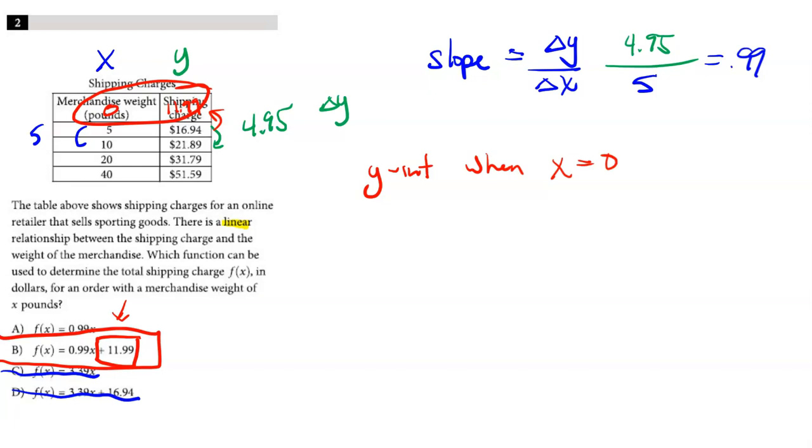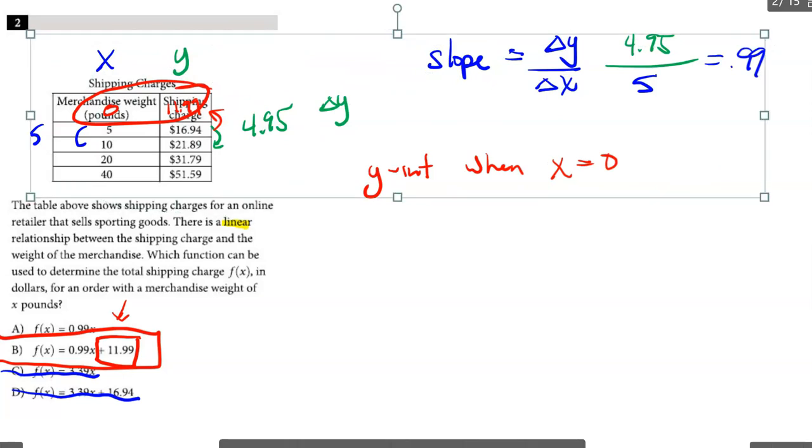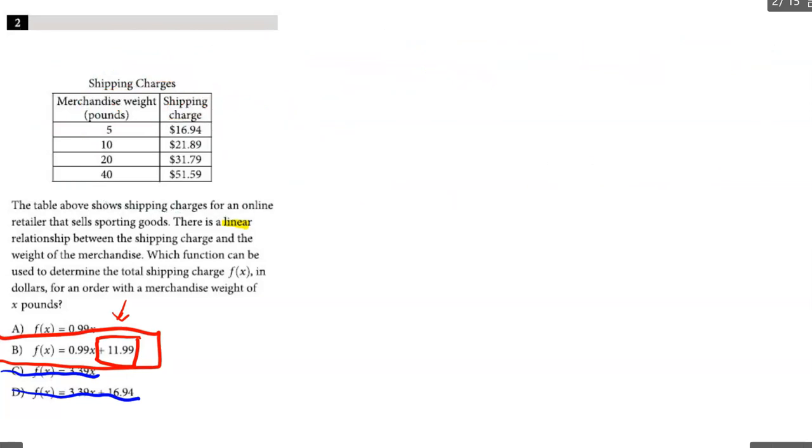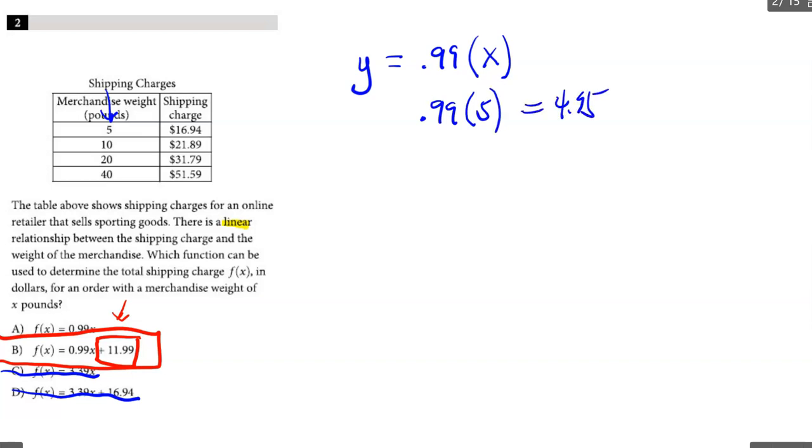Now you could also just start plugging some of these in. For some people that don't really want to get into that fancy algebra kind of stuff, you could have just started trying equations. You could have tried the first one, y equals 0.99x, and just stick in the 5 and go 0.99 times 5, and you'd have got 495, which is supposed to come out to be 1694. So that would have told you this one doesn't work. And then you could have just kept on going down the line, but there's other problems where you can't substitute in like that. So I like to teach you the general way.